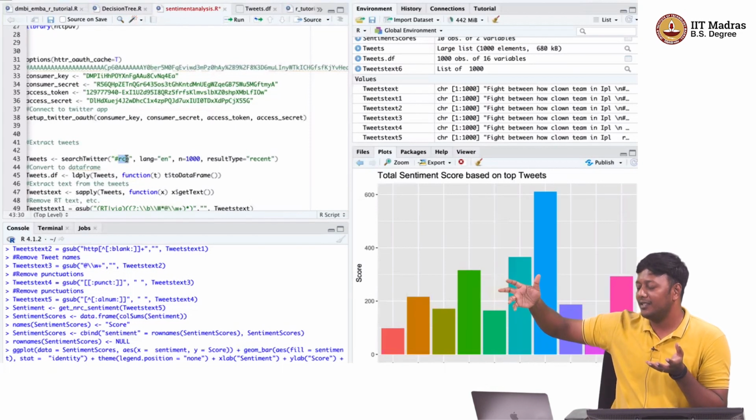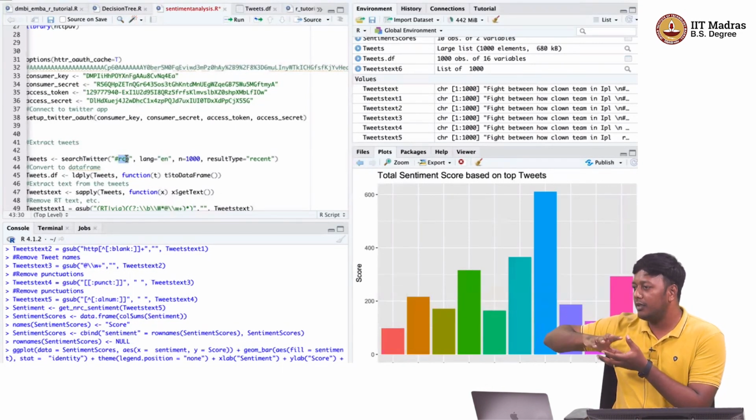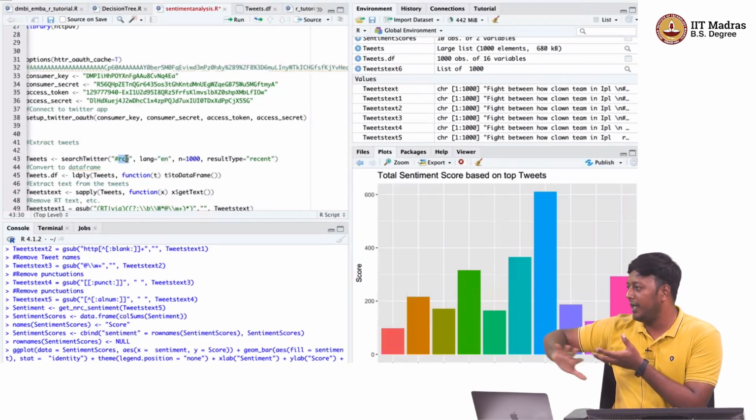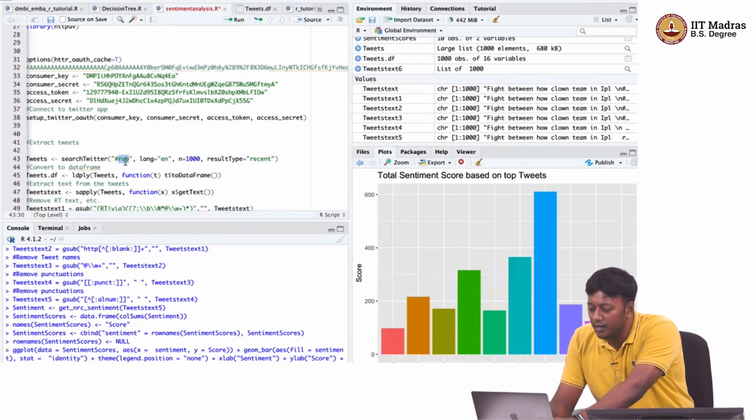So basically, in a very naive setting, neutral by default is being pushed to positive, right? So many people could be neutral, but by default it's going to be positive. So that's why.